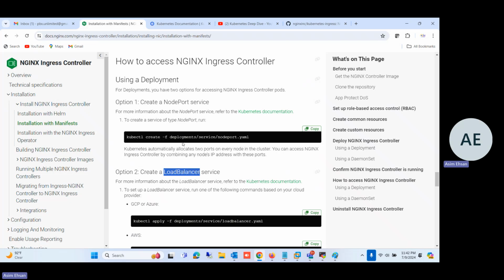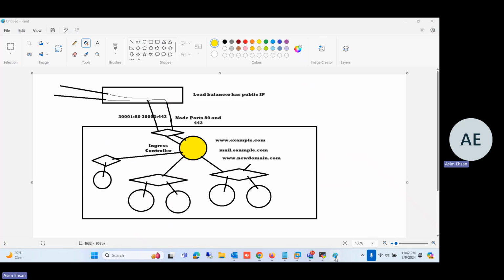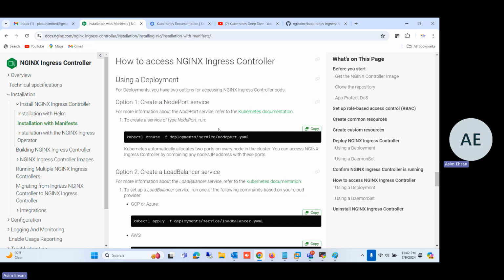I'm working on-prem. And if you are working on-prem, use NodePort. It will just give you the node ports. The rest of the load balancer configuration in your physical environment is not the responsibility of this cluster. But in the cloud, it's the responsibility of this cluster to provision the external load balancer. So NodePort we will use. We just need NodePort. The rest we will do manually.